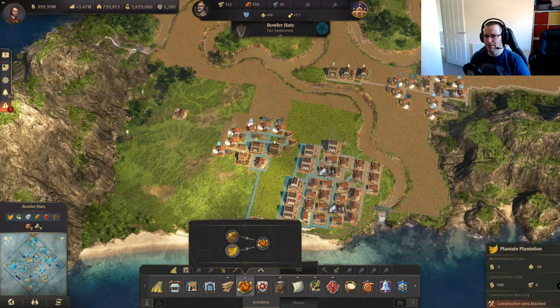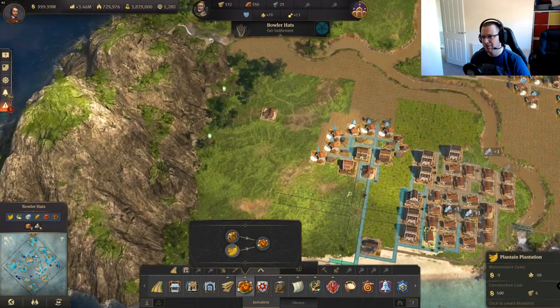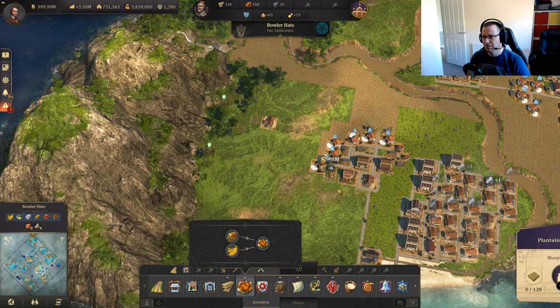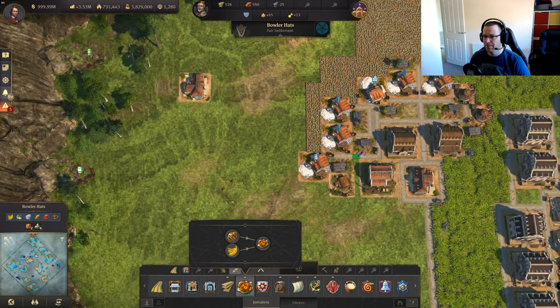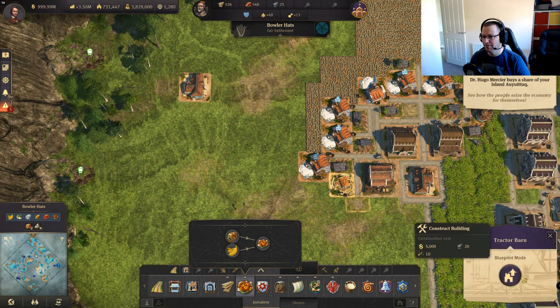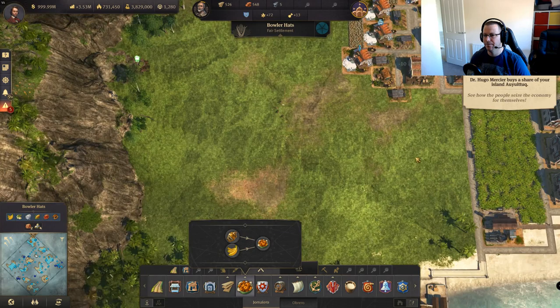We're going to need some bananas. Is it worth trying to squeeze it in this trade union? Might as well. I doubt we're going to need this many bananas, but why not?